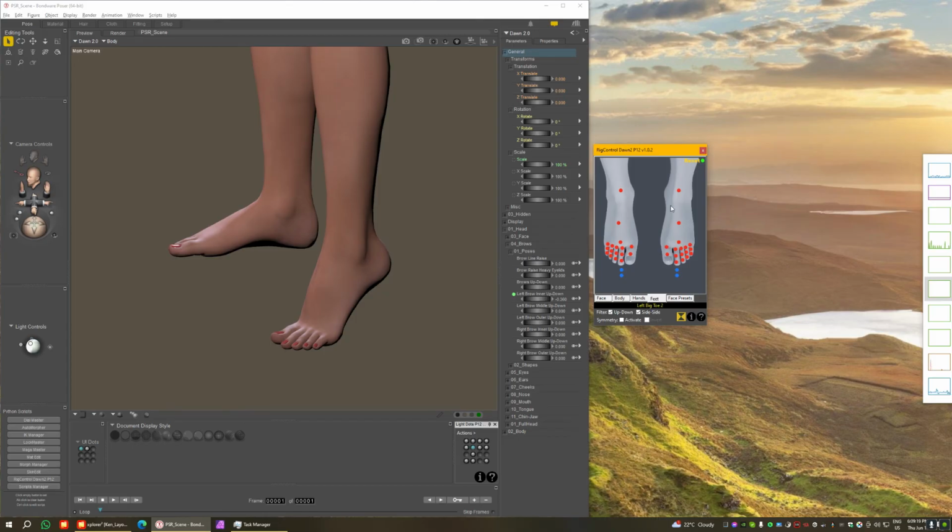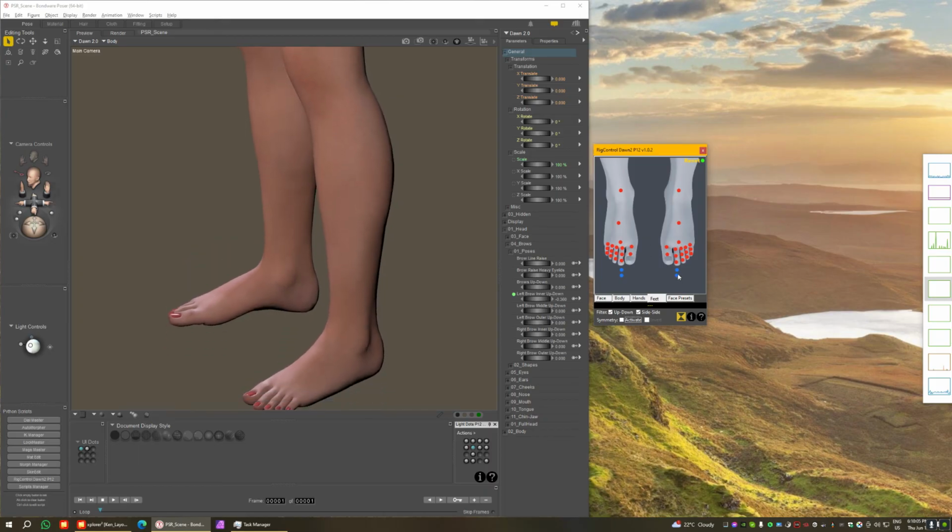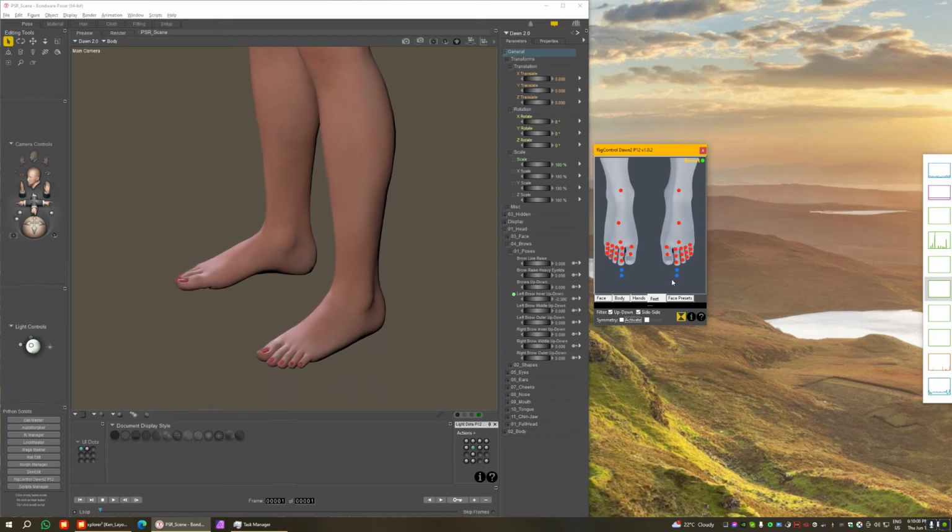You can control all parts of the toes. Let me reset here and enable symmetry. You'll see that I can do this on both sides at the same time. So you can control any parts of any toes directly from here. Let me reset this. And the ERCs, let's see what we have. We have the curls, the curling. Since I have symmetry, I'm doing both sides at the same time. If I disable that, I can do this only to one side. And the last one is the spread. If you look from the top here, we can bring the toes together or spread them with the blue dots, which control multiple dials at the same time.